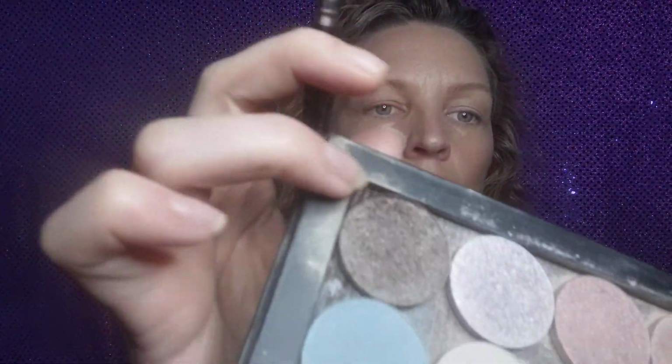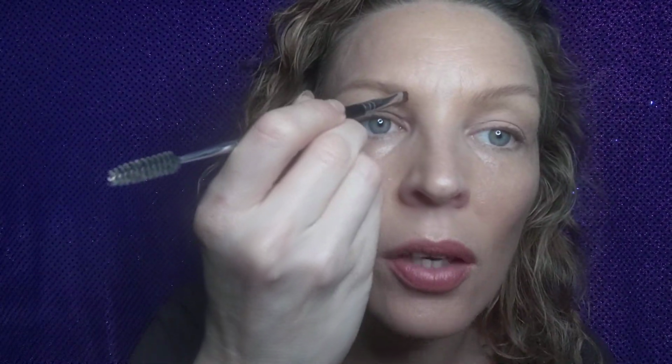Now, you take the other end of the brush, right? Get your eyebrow color. I'm going to use this color here. I have this amazing palette by Unique that I love so much. You can pull them out when you're done with them and just replace them with new colors. I just feel like such an artist when I'm doing this, because that's really what makeup is, isn't it? You're painting a picture on your face.